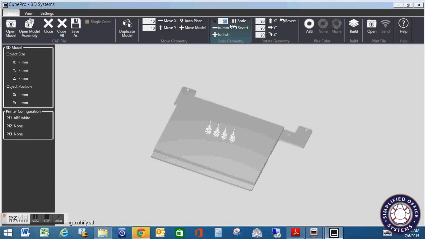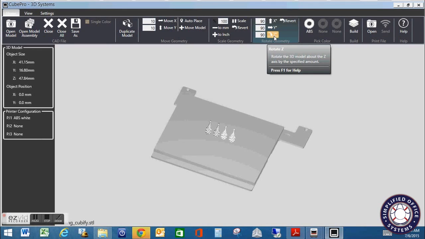The next one is pretty useful. We see quite a few folks that actually go in and use the scale or rotate geometry. And the reason for that is you have the ability to turn things on their side. You can actually rotate objects. You can go in and change the entire object if you wanted to, just by simply pressing the Z.